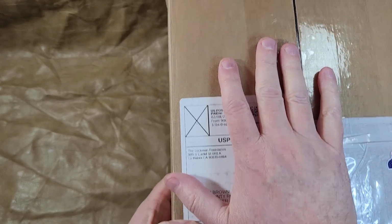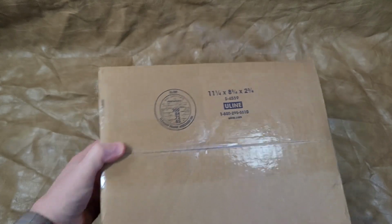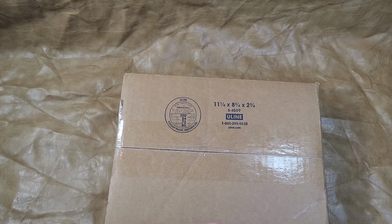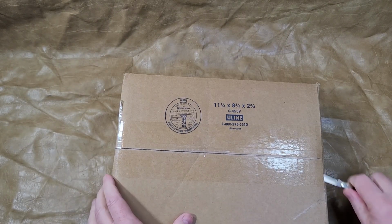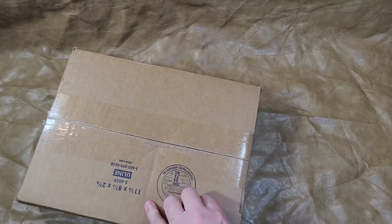So just received another package from Lockman, and I don't know what this is. So I'm going to open it and see. So join me for another unboxing. I'm just going to unbox it from the bottom, and we'll see what we have here.